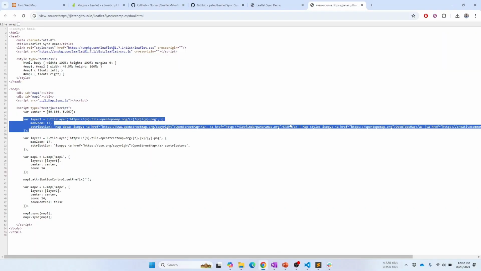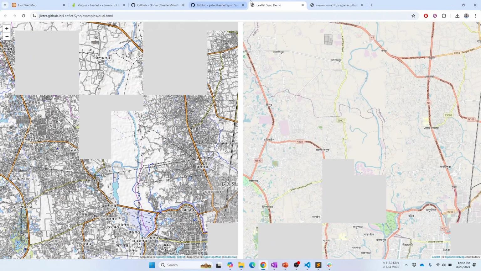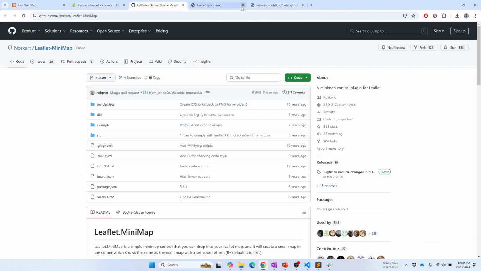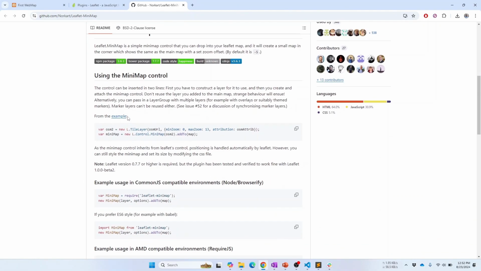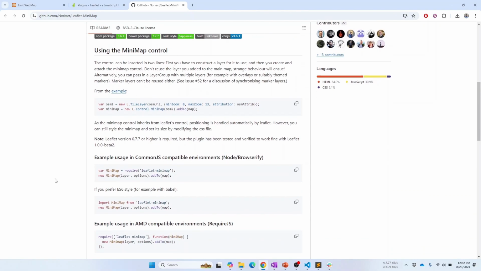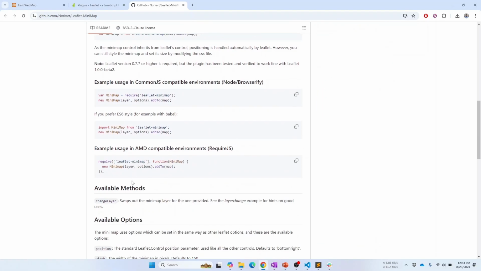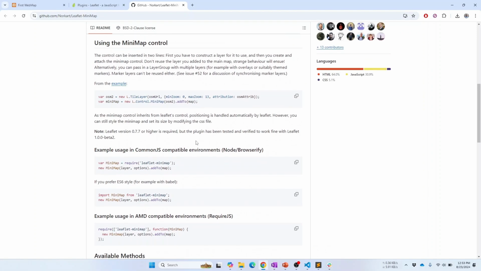And as I was saying, I'm interested in the minimap, so you can also take a look at the Leaflet.Sync thing. The documentation is here, but I'll be using the minimap for the sync event. So from the example, using the minimap control, no external link is available, so we have to download the code.